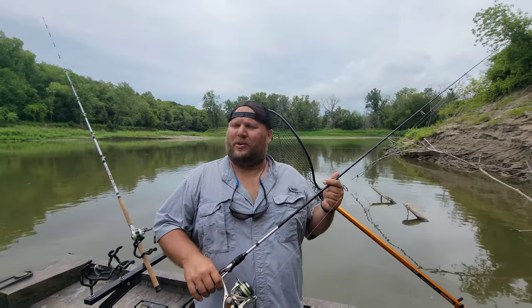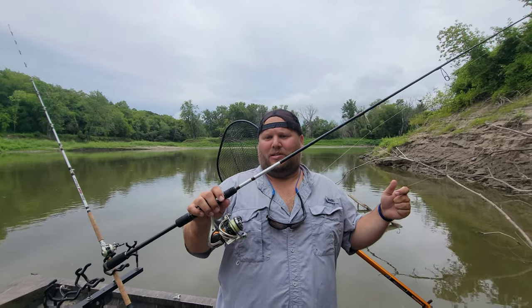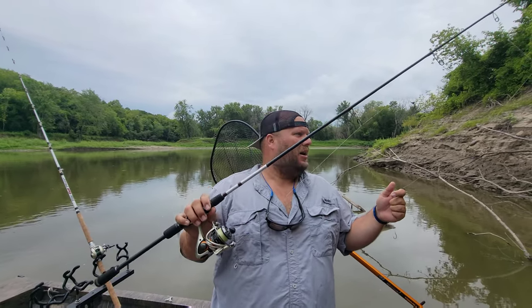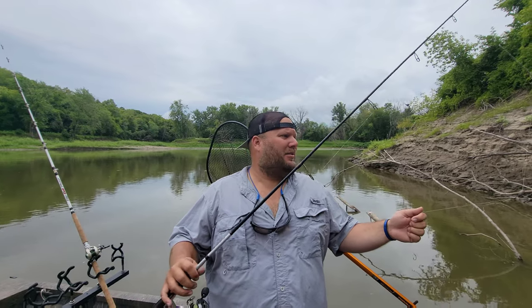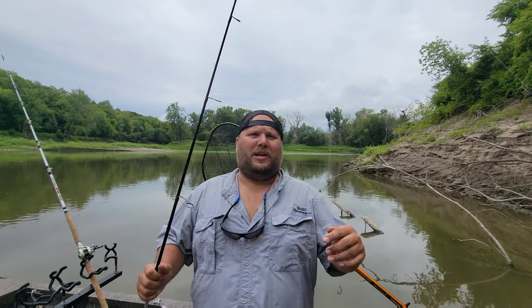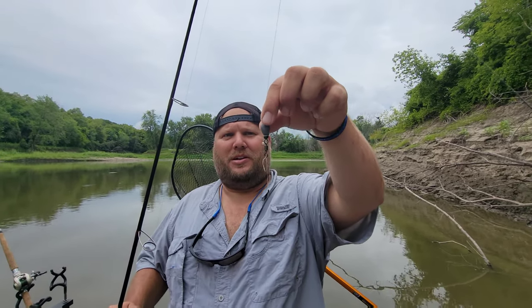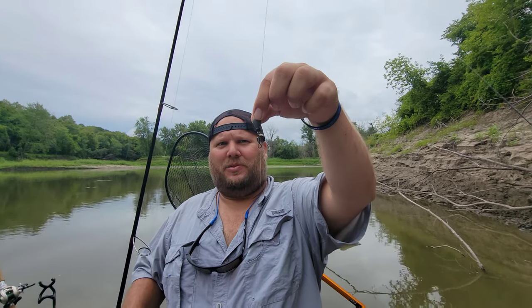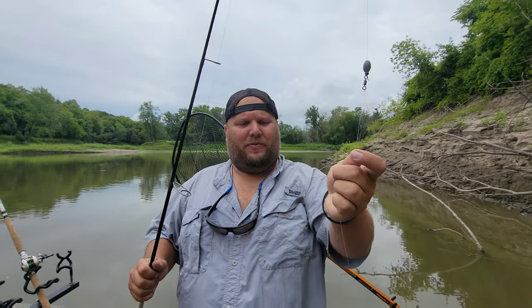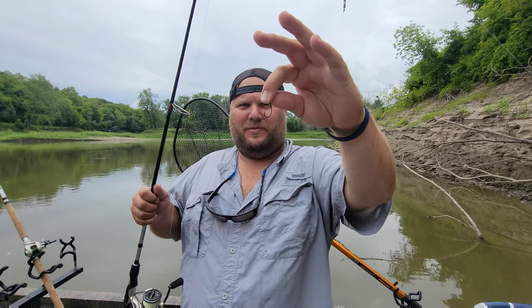All right, let's go over the rig we're going to be using for these carp. It's a super simple rig. This is just one of my walleye rods, an Okuma Helios. The standard rig here, I'm just using a Carolina rig. I'm not a hardcore carper, but I love catching carp. Standard Carolina rig with a little bell sinker, little barrel sinker, little bead swivel, about a foot long leader to a Gamakatsu carp hook.